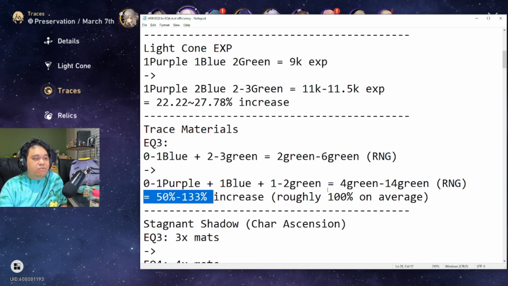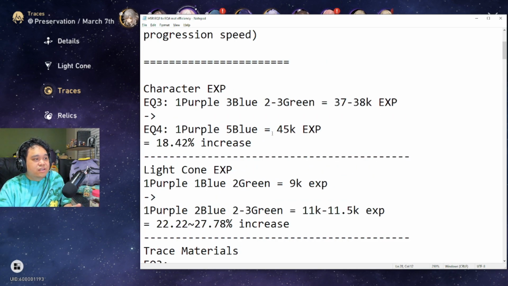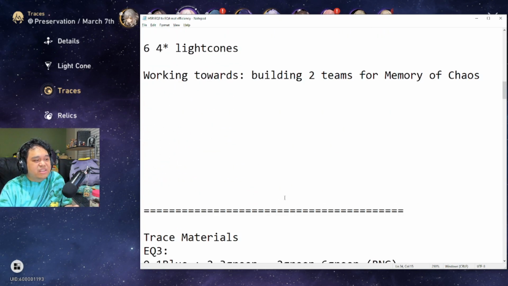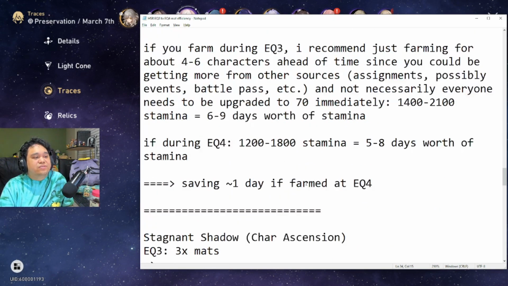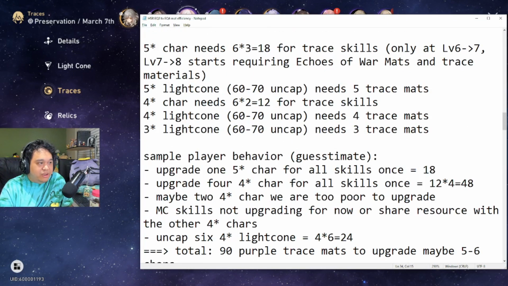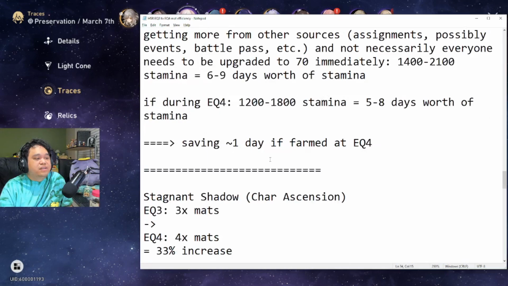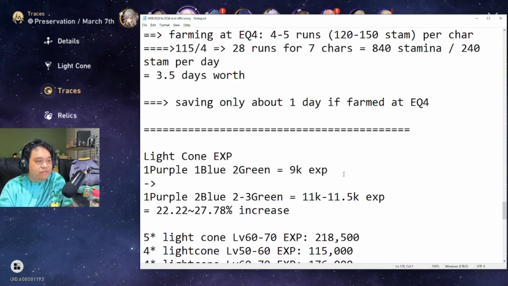So what I'm saying is that it's better to start farming character EXP and stagnant shadow materials right now, because if you farm later on Equilibrium 4, you're only saving a few days worth. So it's actually good to start farming character EXP and stagnant shadow materials while you're at Equilibrium 3 right now.